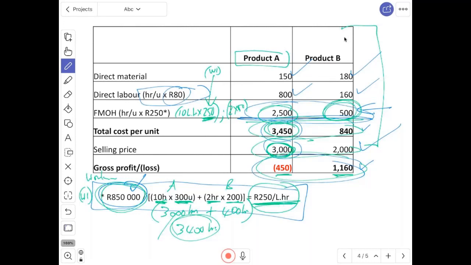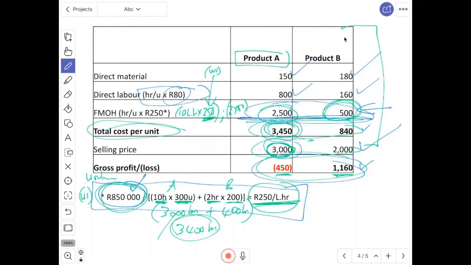So for decision making, we know we need accurate costs per unit. We can't make decisions like these, discontinuing a product, marketing one product instead of the other, setting a selling price. These are decisions we need to make as management accountants. And we can't make those decisions if this total cost per unit is inaccurate. So let's look at ABC. ABC is going to be more accurate if we can find accurate cost drivers for our product.